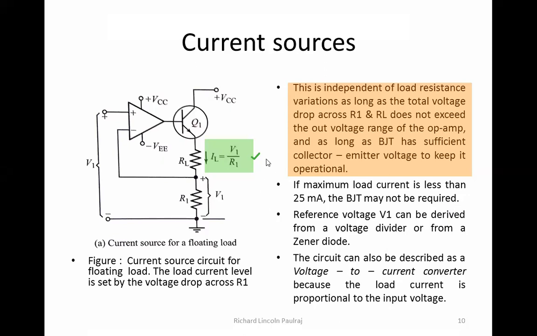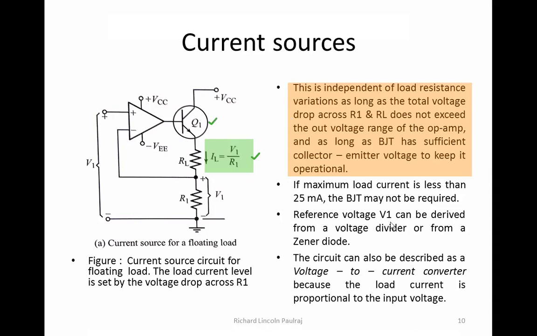Similarly, if my output here is going to be less than 25 milliamps, I do not want this high-performing device. I do not want to include this BJT here; instead I will try to manage only with my op-amp and resistors and capacitors. I will play around with only these devices. So if you want something greater than or equal to 25 milliamps, that is when you employ your BJTs.